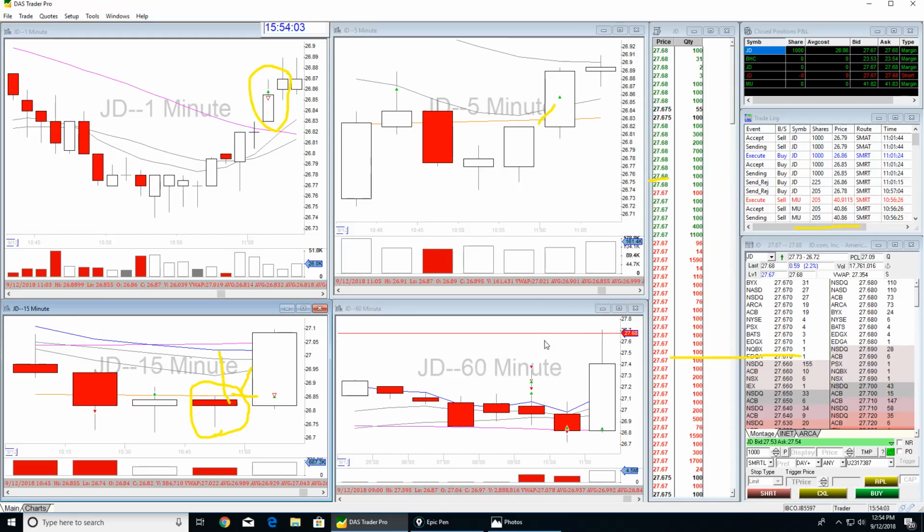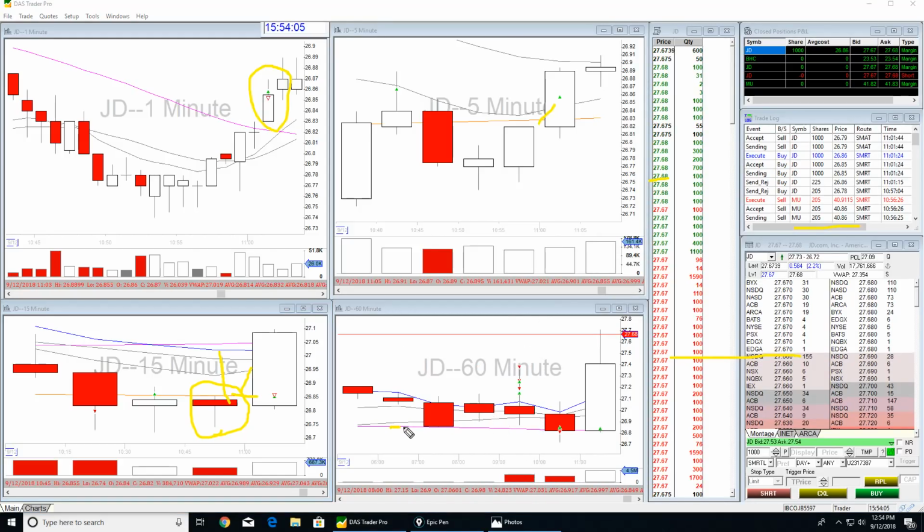I saw the 60-minute and I saw this 50 MA and it was showing as support. It did break through here, but look at this. Someone was buying it back up. And a little break of a wick is not a break of an MA. It needs to open and close below it, all right? So I had my high, had my support. Everything lined up. And then I executed.